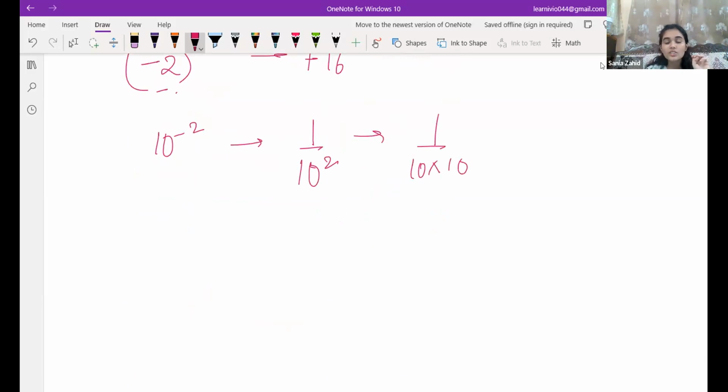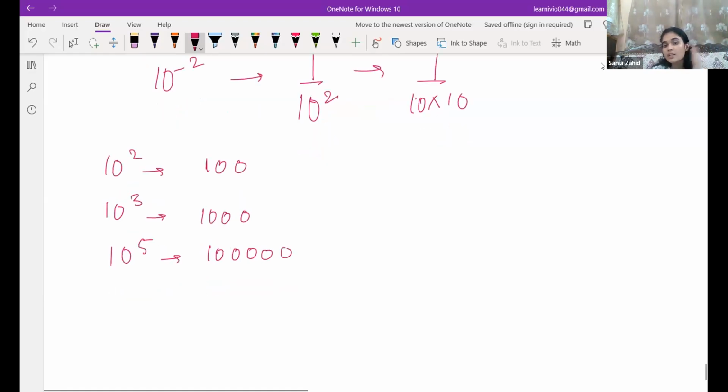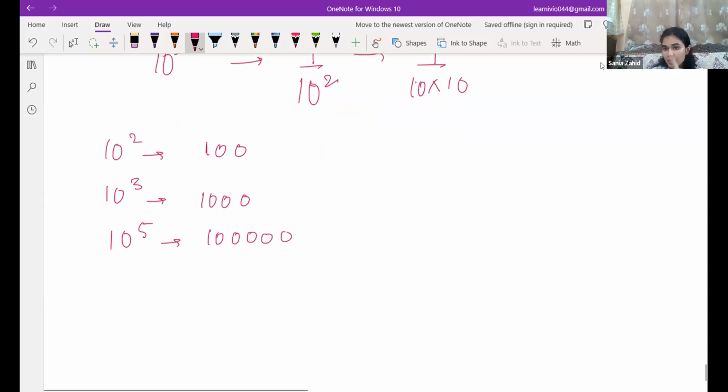Okay children, now one more thing is, whenever you have 10, 100, 1000, 10,000, 1 lakh and so on, these numbers, and then you have a power on them. Like I say 10 to the power 2. This means 2 zeros, so the answer is 100. I say 10 to the power 3, this means 3 zeros. If I say 10 to the power 5, this means 5 zeros. Often children get confused and multiply 10 into 10, then into 10. You don't have to do all of that. You just see how much number is there on the top of the base number and you put as many zeros in your answer, right?